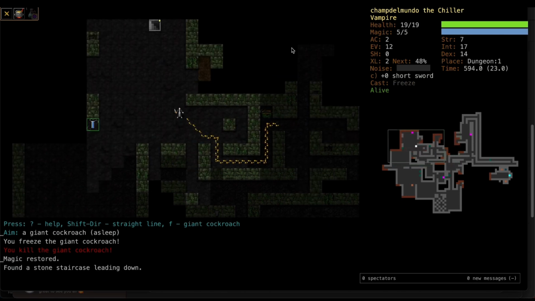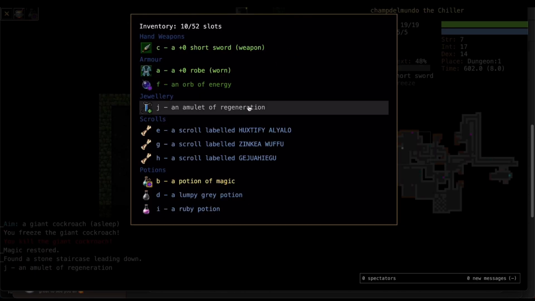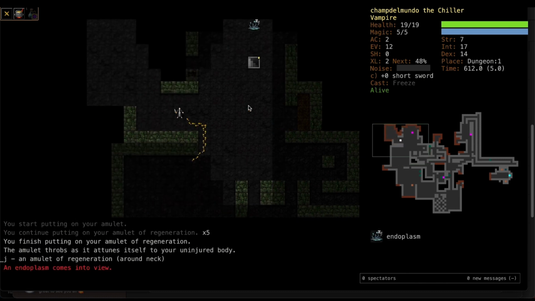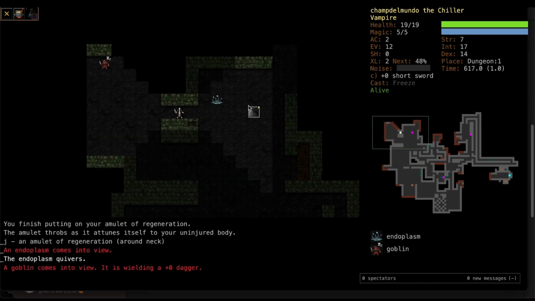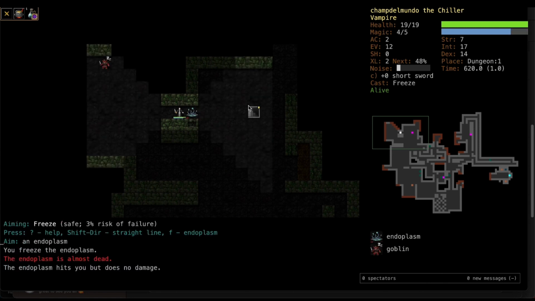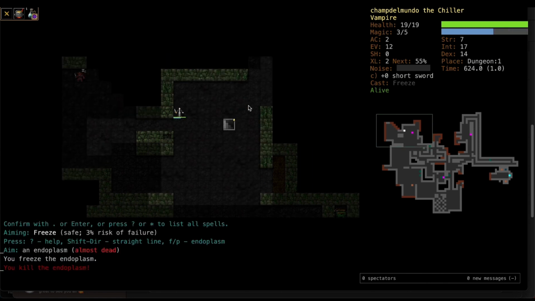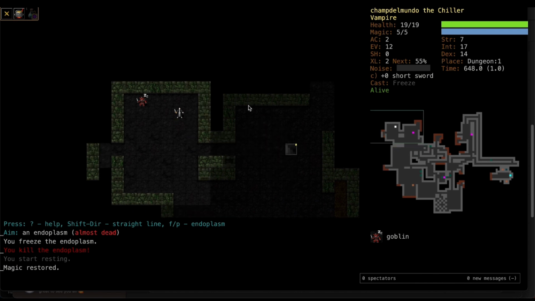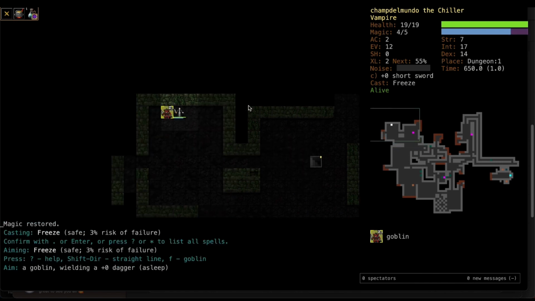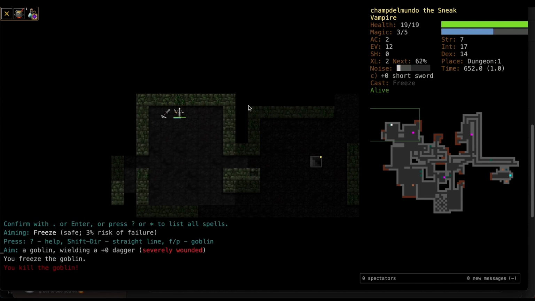So after a shaky start, this vampire has a chance to keep up with that Cinder Acolyte. Dang, I really feel bad about the way that Cinder Acolyte ended. Should have gone a little bit further. That's okay. We'll get up close to this dude, take him out. Okay, here we go.